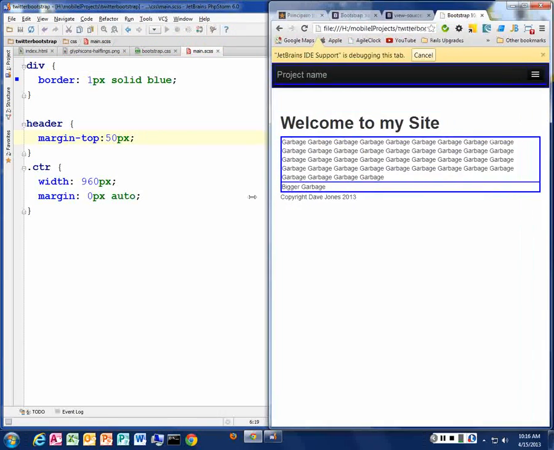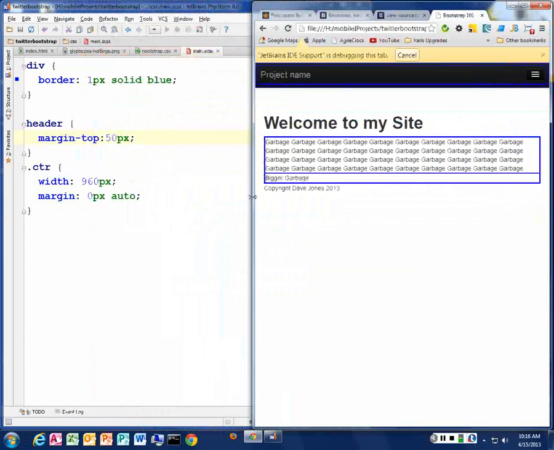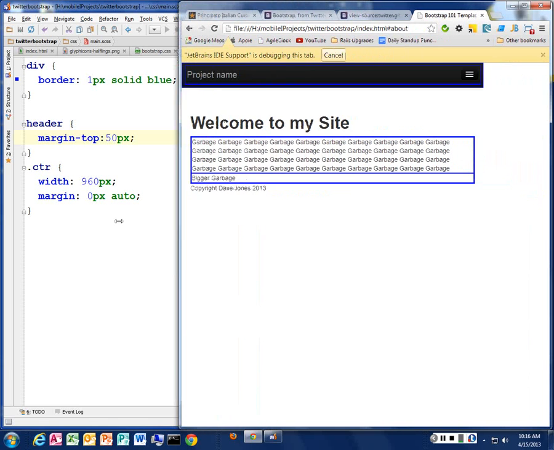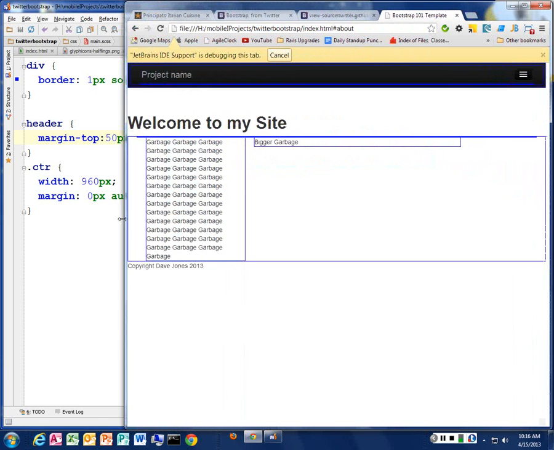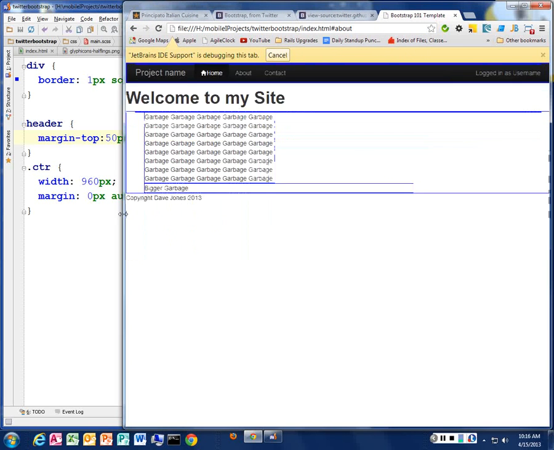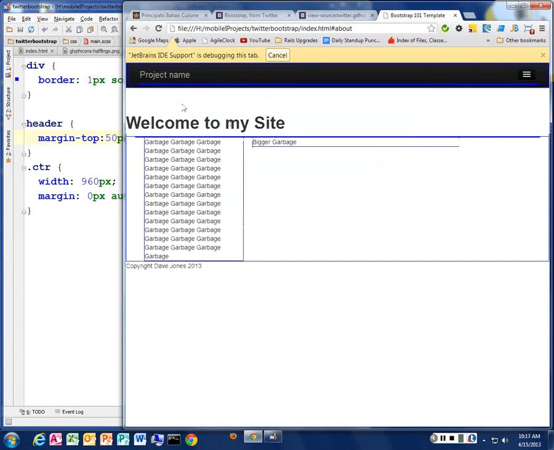And at some point, with one of these media queries, I might take that off so that I don't have that space here. Because all the LI units changed right here. So at that media query, I would probably take that off.